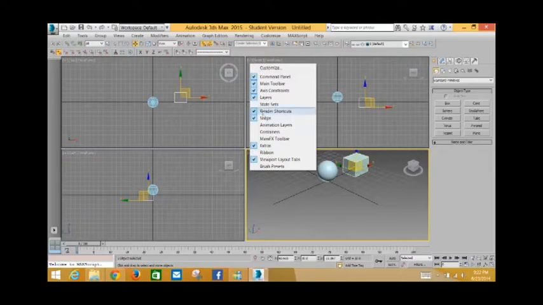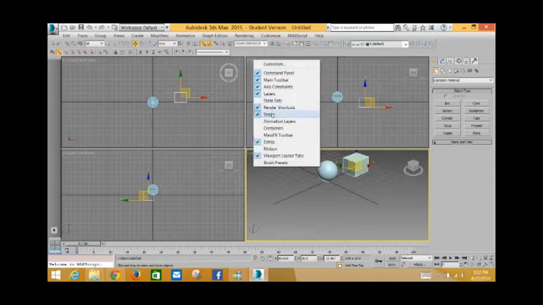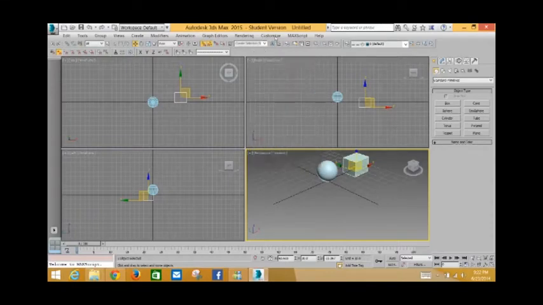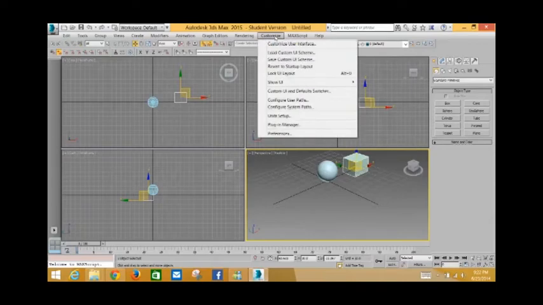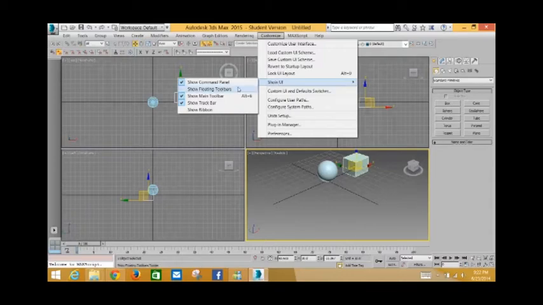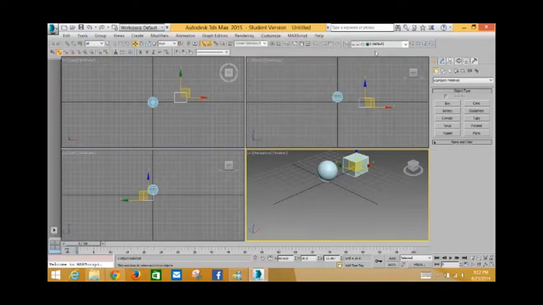You may want to have this additional snap toolbar that you can quickly access. You can gain that by right clicking here and selecting snaps, or I think you can go to customize here, and floating toolbars will bring up a whole bunch, but you can get rid of all of them but the snaps, but that's another way of doing it.